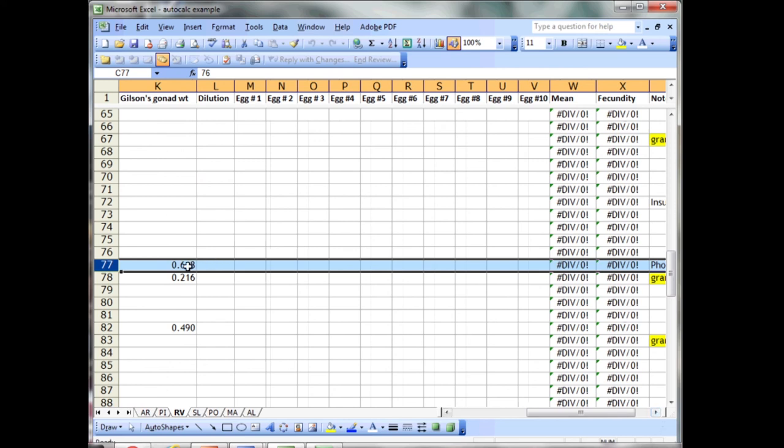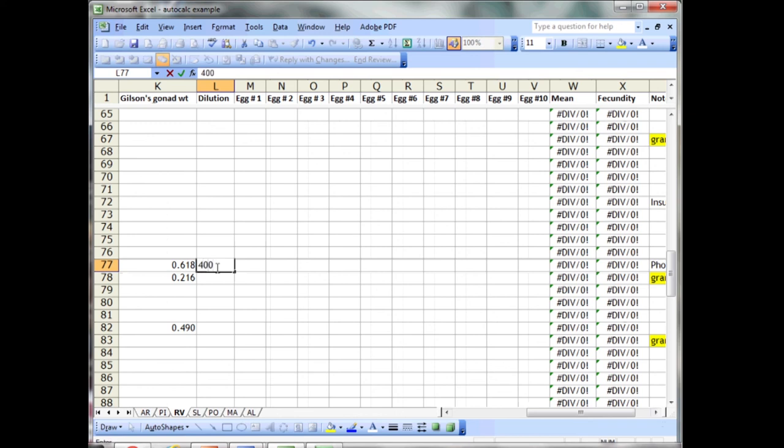And all you need to do is start filling out the columns, or the data cells then. First, the dilution volume. Remember, that was 400 milliliters. And then we start entering each of the 10 egg counts. And you can see over on the right, you're calculating an average number of eggs. And then on the fecundity column, you're getting an actual estimate of the fecundity of that individual. By the time you've finished entering those 10 egg counts, you'll have a pretty good estimate of what that fecundity would be. And here we see in this case that our estimate for that one individual was 44,112 eggs if we round up.